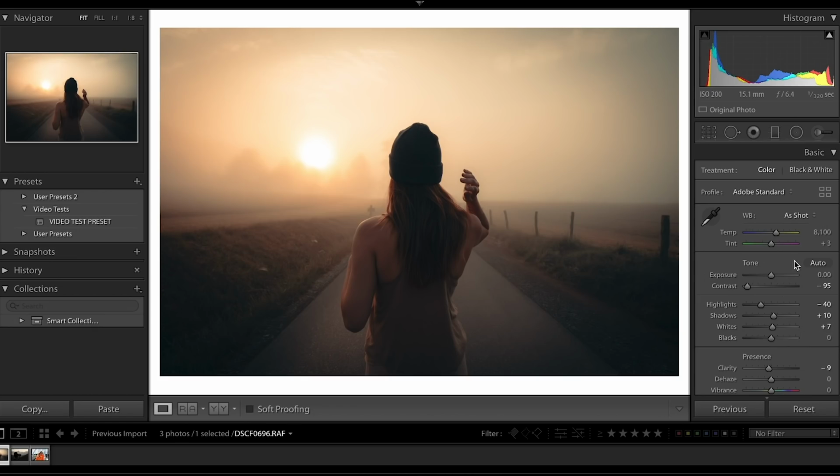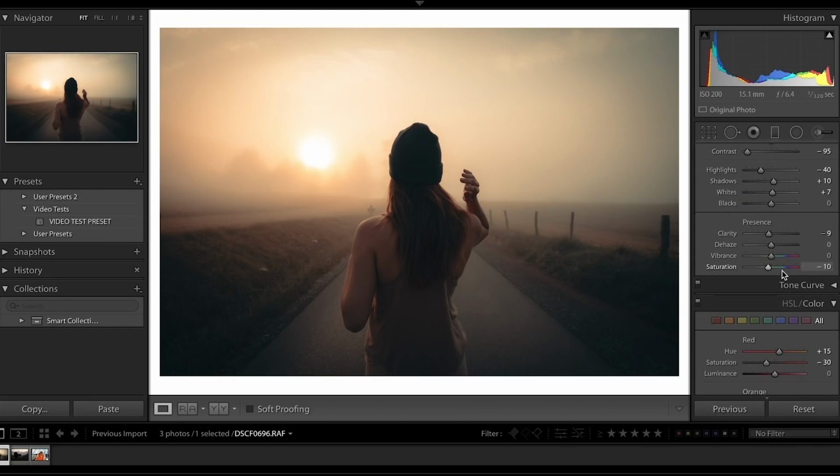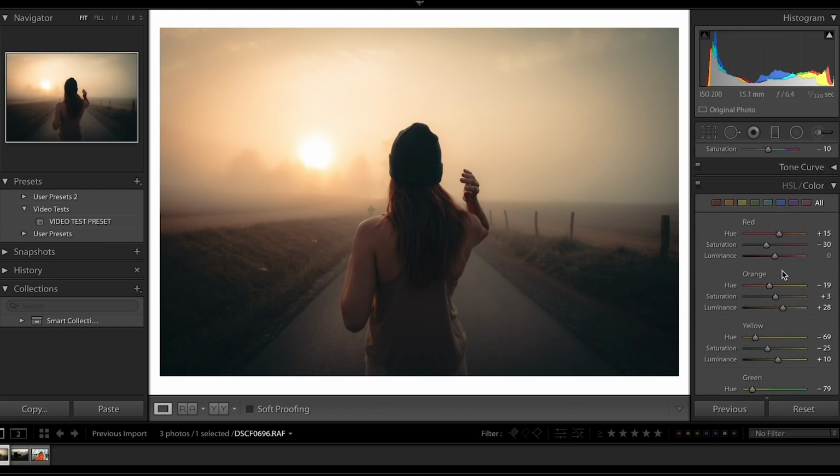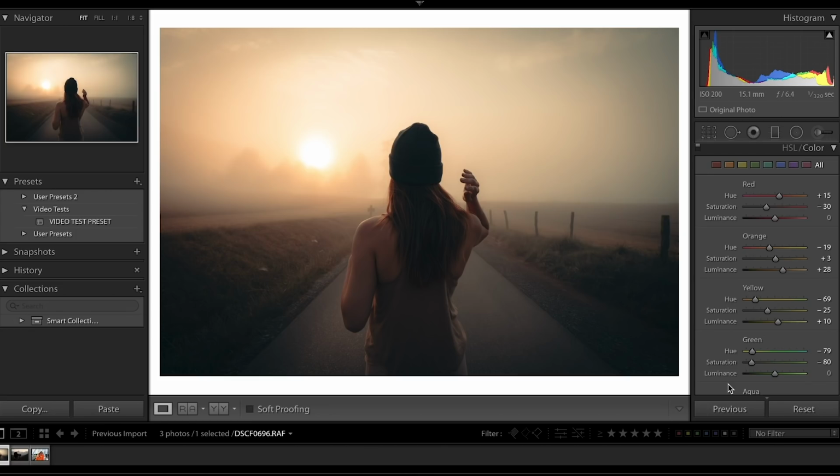Now we can go back into our white balance and kind of make some adjustments accordingly. So I'm gonna cool this image down just a little bit. I think to right about there. That looks pretty good, and we'll leave that there. So now we're going to go down to these color adjustments. So this preset has a bunch of color adjustments built in.